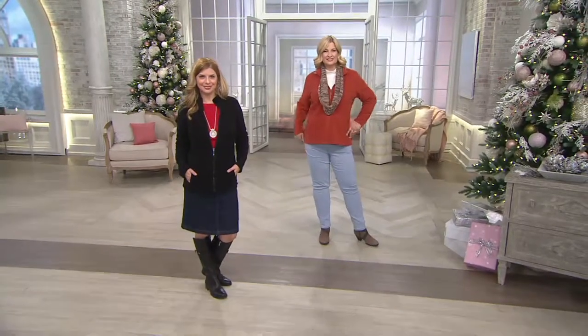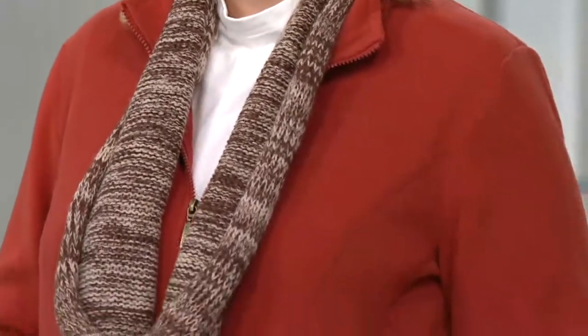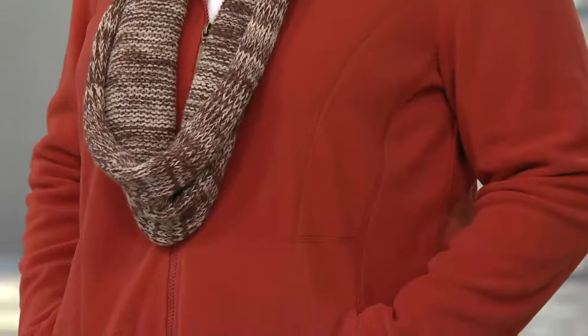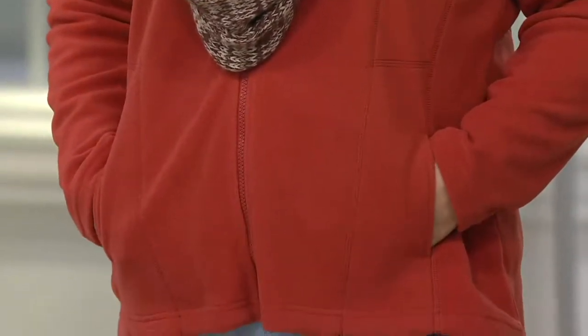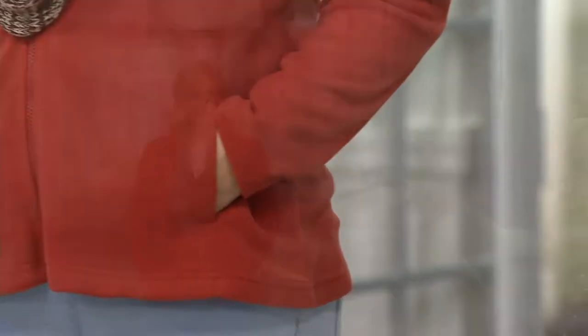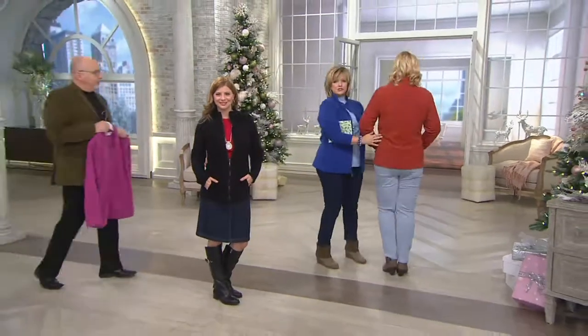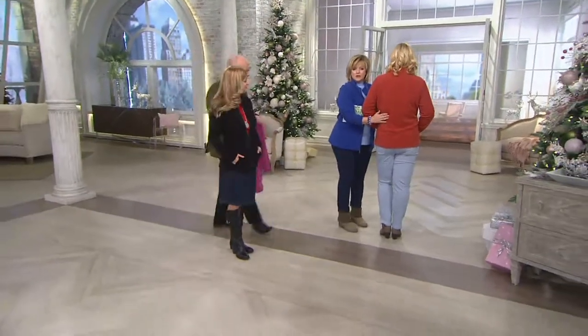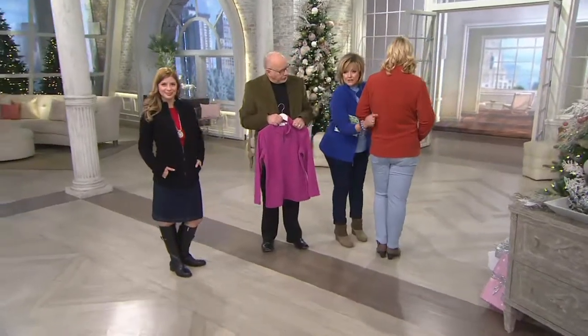It's great for all those times when we just need a little something instead of a big heavy sweater. But also, Carolyn, it's a little more elevated than a normal fleece jacket would be because of all the seaming and detail — we don't want you wearing your husband's jacket or your brother's jacket. We made this for you, with a beautiful design. I just saw Pam on the monitor and I want to spin her around in the back because I think that's a good way to show the seaming detail. On Pam, you can see the princess seams in the back as well as the front — they come right down the side, giving her a slimmer look when it's zipped, but she still has plenty of room to get her hands in the pockets.